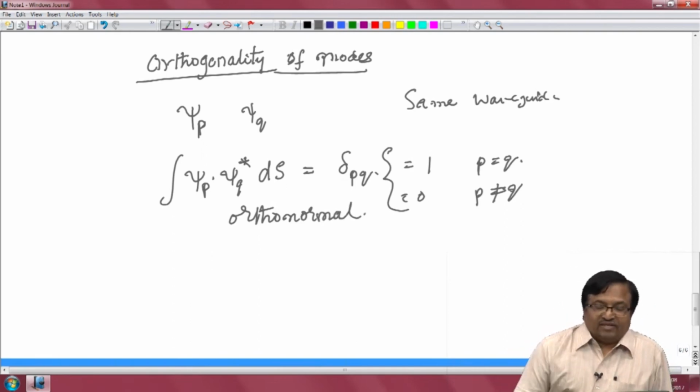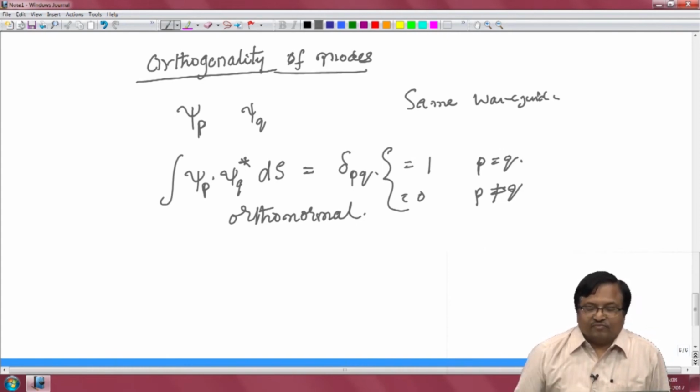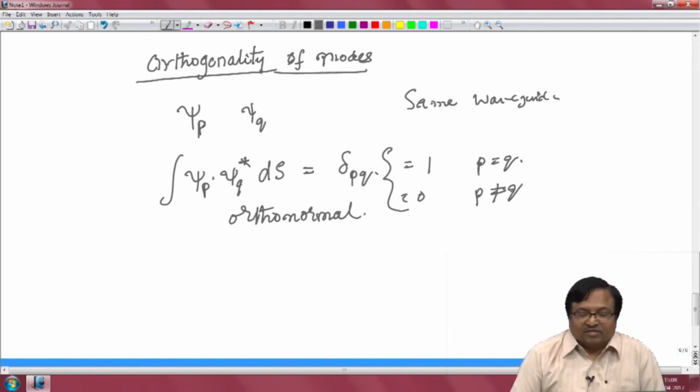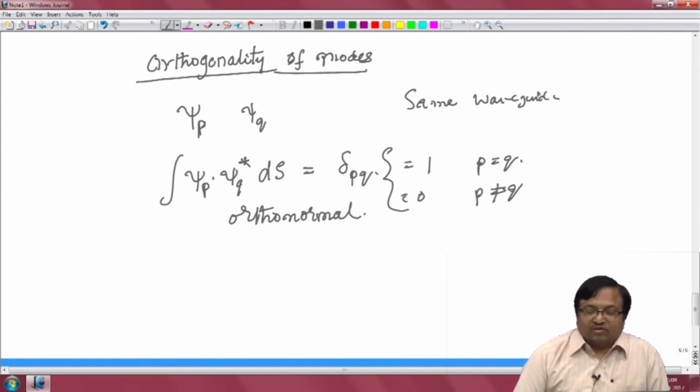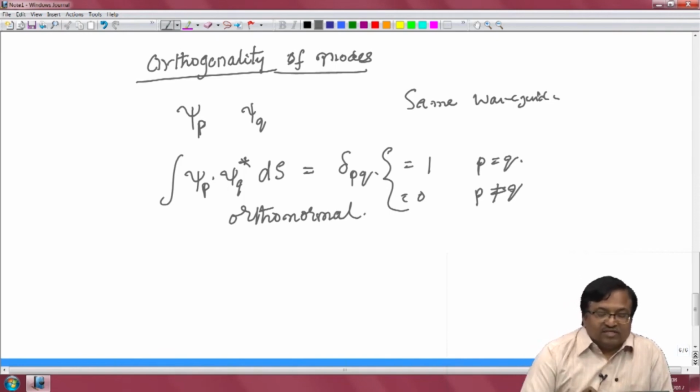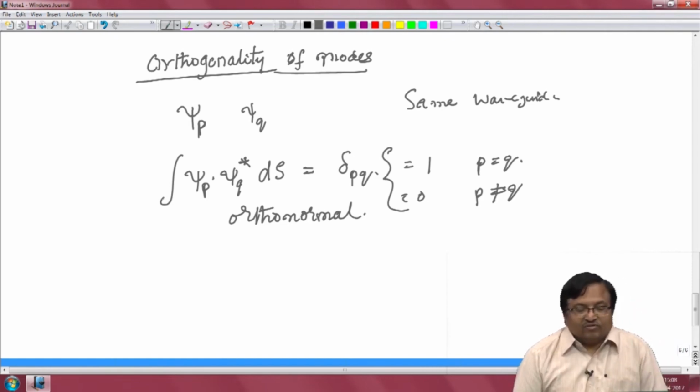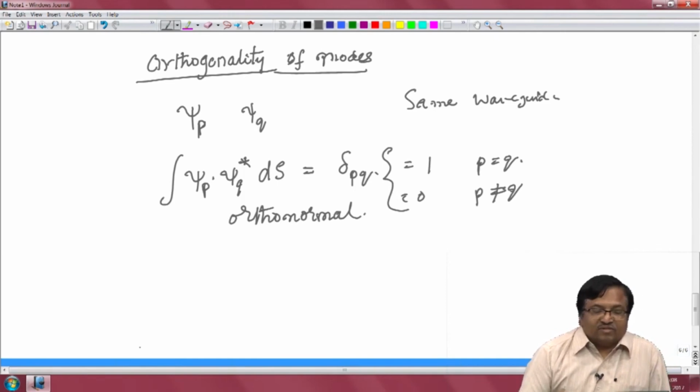So, the clue to take the overlap of the fields comes from the orthogonality of modes, which has many applications and is very general in nature for any arbitrary types of waveguides and so on and so forth. But at this point in the study of the directional coupler and coupled mode theory, we take the clue that the overlap of fields can be very useful, even though the orthogonality principle is not rigorously applicable to the directional coupler, because the modes psi A and psi B do not correspond to the modes of the same waveguide.